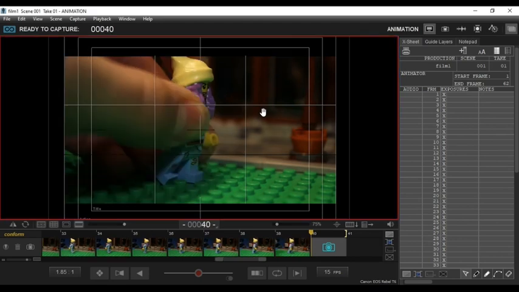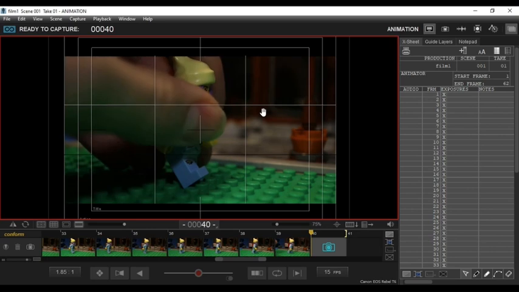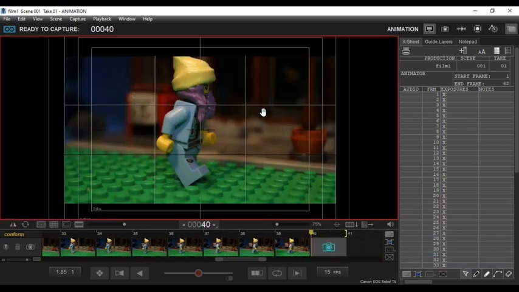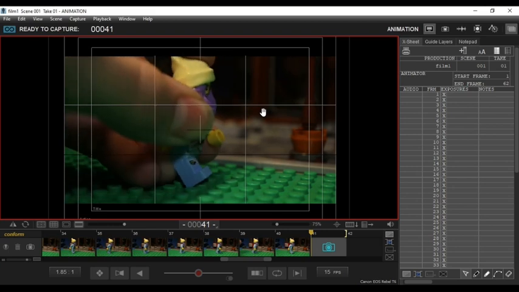And now, like this. See, and that looks pretty good right there.